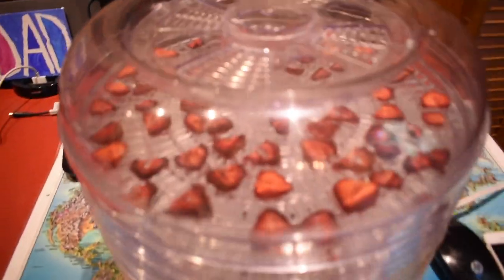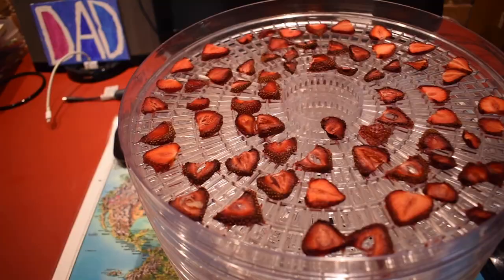My wife is already making dehydrated strawberries. Smells delicious. I'm gonna try to make dehydrated strawberries with the stems intact to see if it's gonna make it easier to eat when they're dehydrated, but it might be a total flop, we'll see.